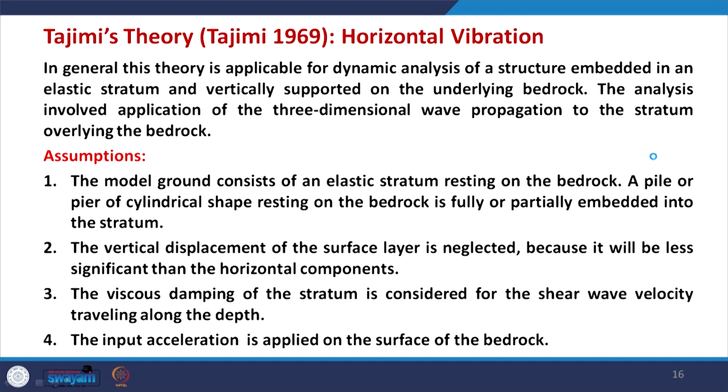Here it is assumed by Seismic that the shape of the pile is cylindrical, which means its cross section is circular. The vertical displacement of the surface layer is neglected because it will be less significant than the horizontal component. That is okay, because you are applying your dynamic load only in the horizontal direction, not in the vertical direction, for Seismic theory. So it is expected that displacement will be more in the horizontal direction, not in the vertical direction.